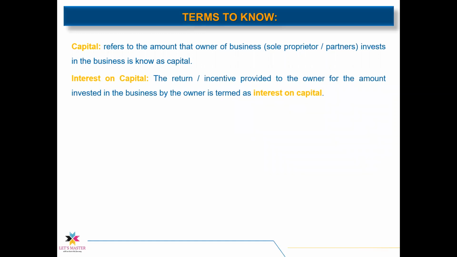Interest on capital. When the partner has invested some amount in the business, then in order to give an incentive to the partners or the owners who have invested some amount in the business, a return that is provided to the owners for the amount invested in the business is known as interest on capital.